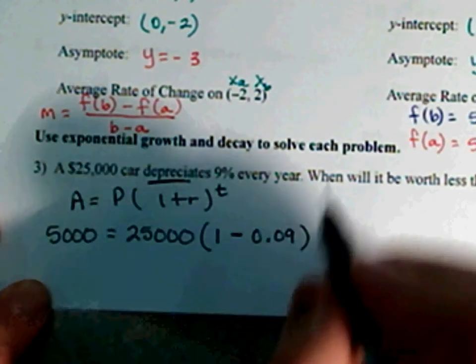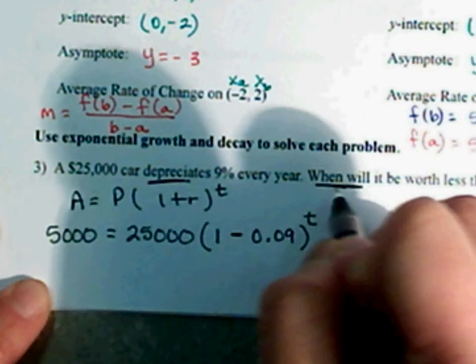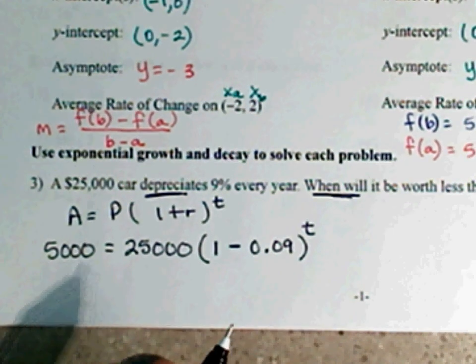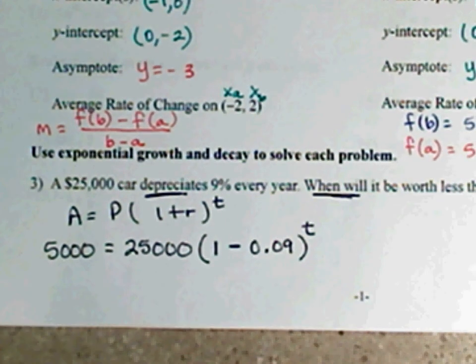Okay? So now, you guys will do this using intersection, finding the window. You can do it like that as well, but I'm going to show you another way also. You guys ready to learn this way? This one will give you an answer without doing the window. Ready? Some of you will probably really like this. All right, here we go.